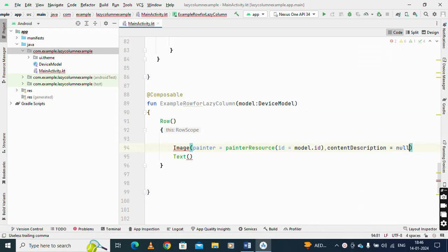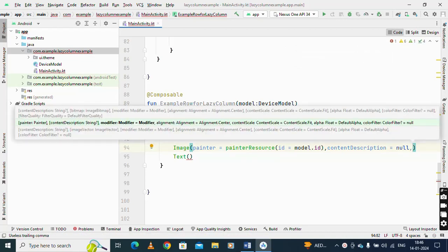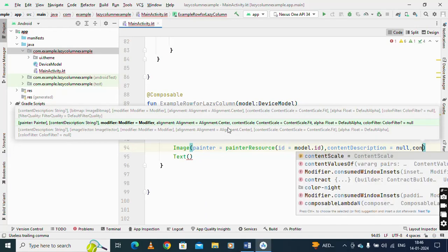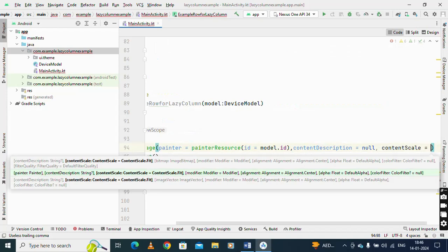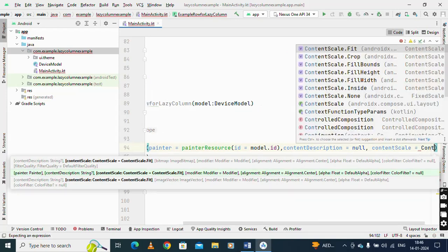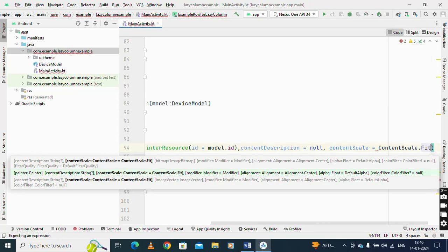description, I'm using null here, nothing we have for this particular image, and there are a lot of things. We have modifiers here, we have alignments here, we have content scales. So I'm just using the main functionalities of that. Here if you use a content scale, I'm using fit.